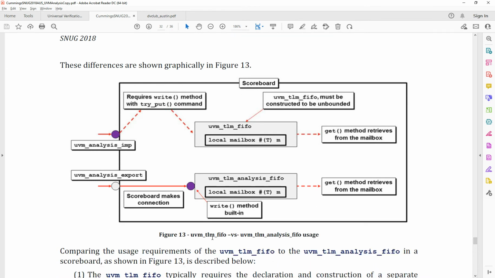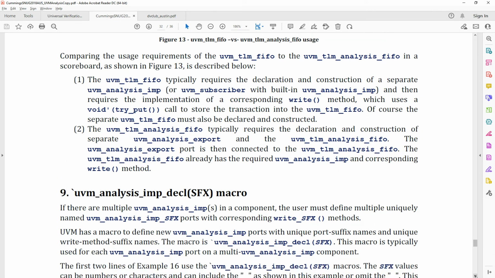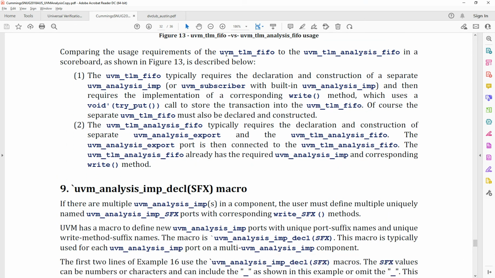Figure 13: UVM TLM FIFO versus UVM TLM analysis FIFO usage. These differences are shown graphically in Figure 13. Comparing the usage requirements of the UVM TLM FIFO to the UVM TLM analysis FIFO in a scoreboard, as shown in Figure 13, is described below.